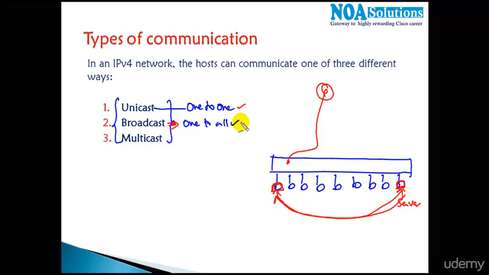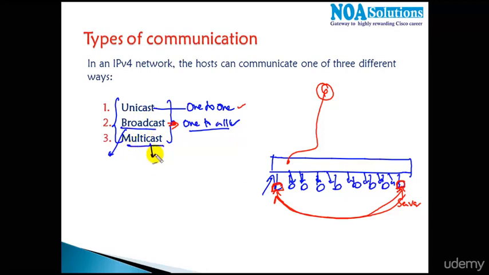So one device is sending to all the remaining devices, one to all. One to all means one device is sending, whereas everyone will receive it. So we call this broadcast. Now there are 2 kinds of ways switches will do broadcast. Probably that is something I'll be discussing more in detail when we get into switching topics. And also there is something called a broadcast address. We'll see that in our next sessions anyway, in the IP addressing topic only. So broadcasting is a kind of communication where one device is trying to send information to all the remaining devices. Okay, we call that broadcast.